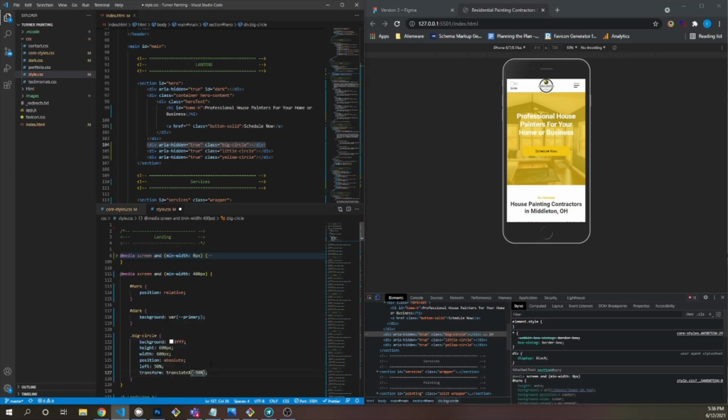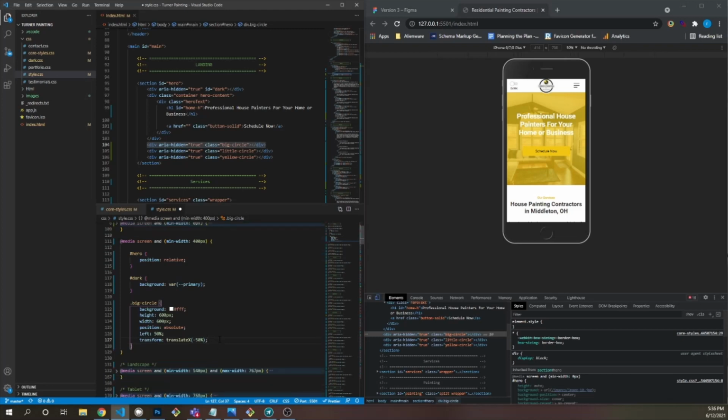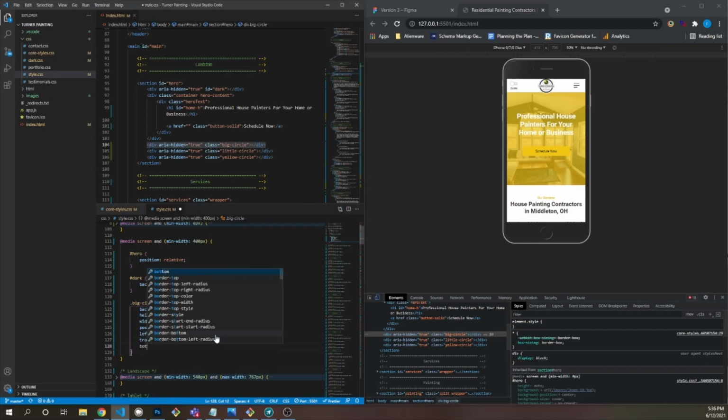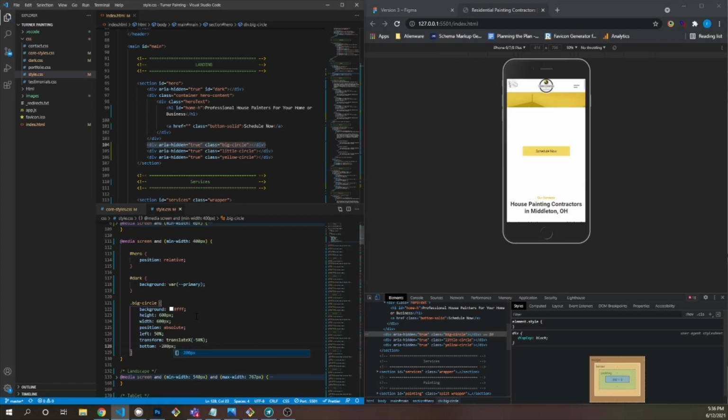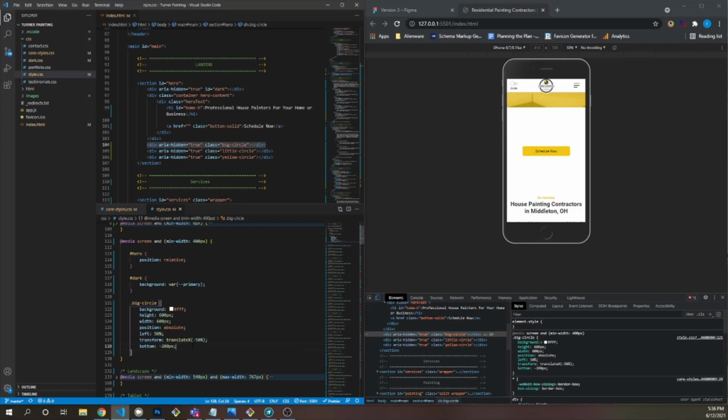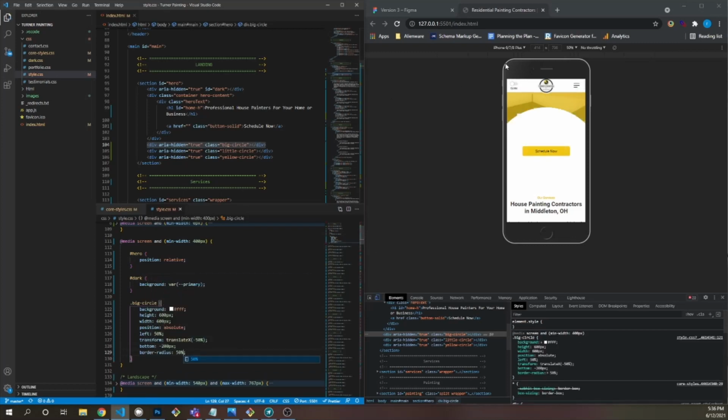I'm just going to do it the old way of centering because I don't want to do a flex box on the entire container. And I want it to be at the bottom. Let's do negative 200 and see what that looks like. I think we got everything. Oh, we forgot border radius. Okay, so there's our circle.